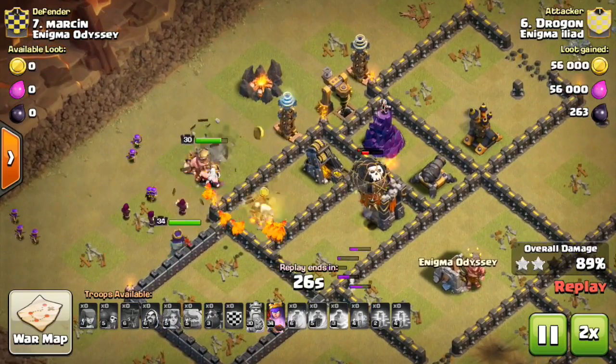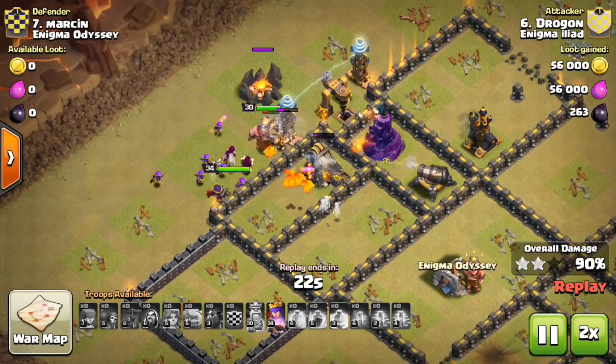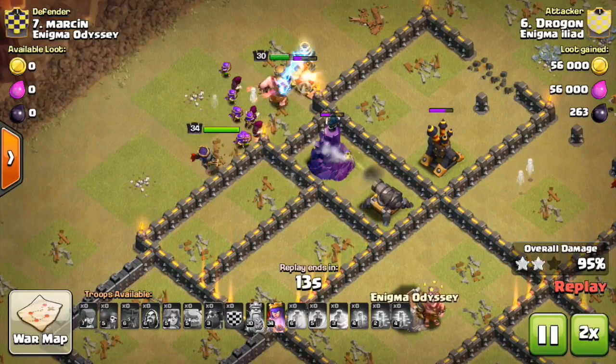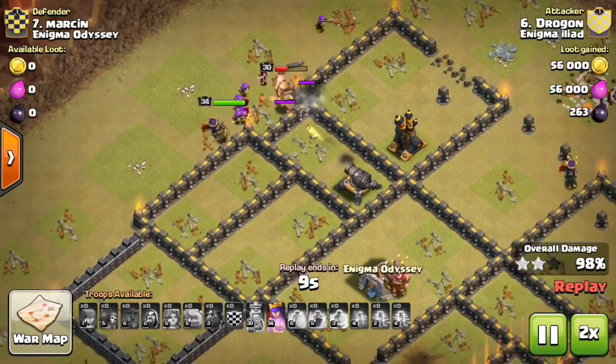But those air troops are going to go down. But actually, there's enough of that Barbarian King tanking for them that the Queen can just get and rinse the rest of it. So, good job, mate.